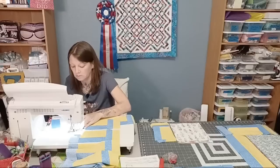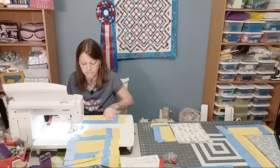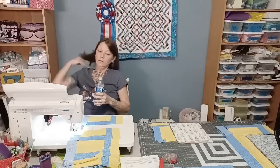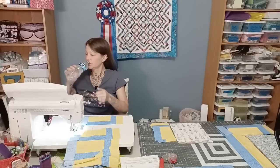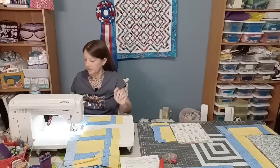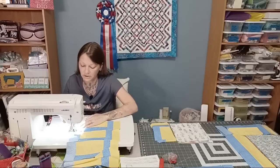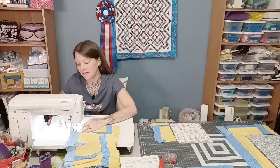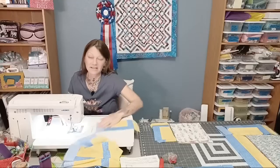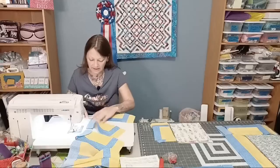Can you turn the fan on? Technically, that doesn't need to be open. I left it open because I was rolling the bobbins. But I just realized that my face can be seen better with it closed. Because I'm short, I could probably lift my chair a little. I am sitting kind of low today.